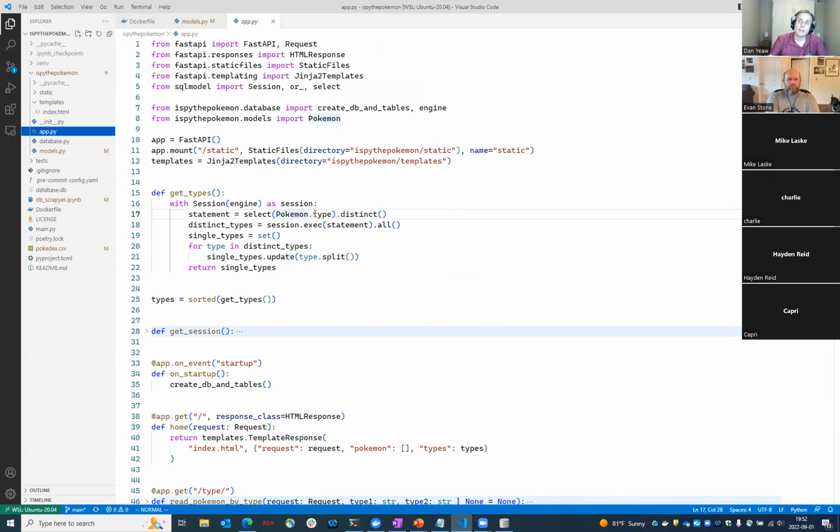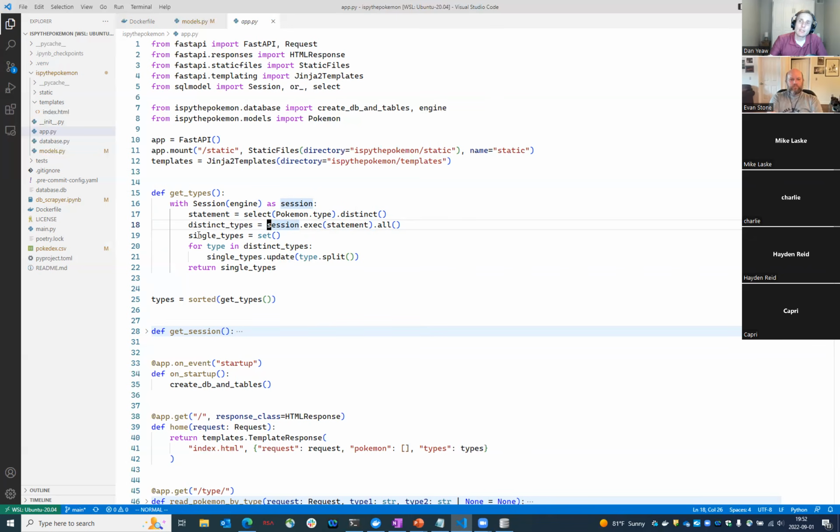That selects the type column, and it's looking for distinct values in that column. This is the statement that we're creating to select all the Pokemon types and look for distinct ones. Then the next statement actually executes that SQL query: session.execute statement, and execute all of them.